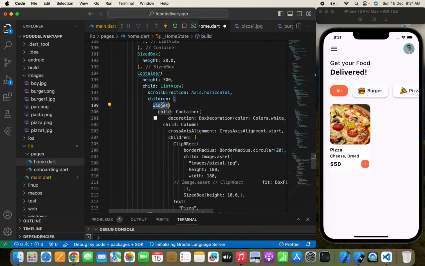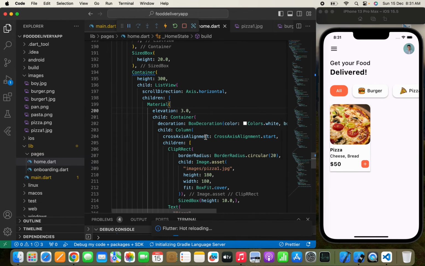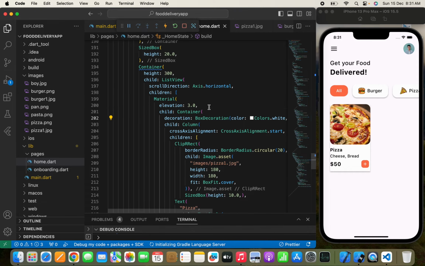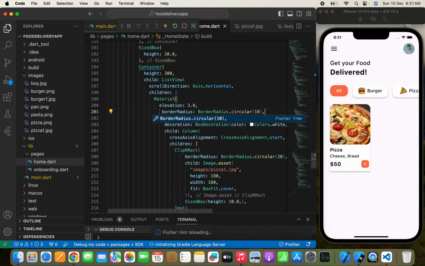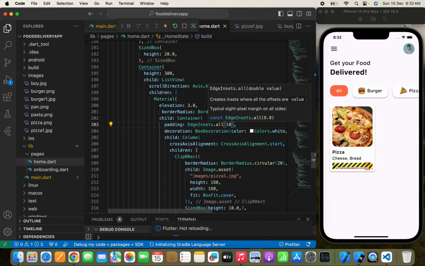Yeah, so we'll wrap it with a widget, we'll pass Material, we'll pass the elevation 3.0, and now we can use the border radius here again. So let's pass it over here, and now we can use padding, which will be EdgeInsets.all. Let's pass 10.